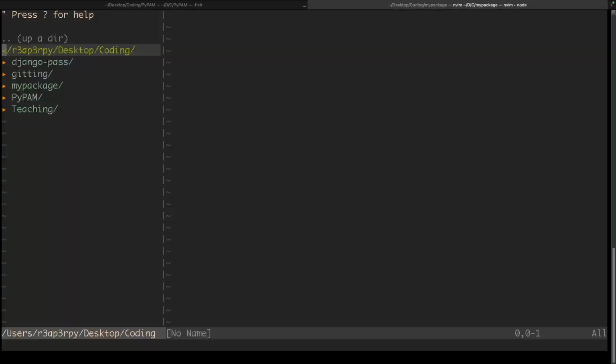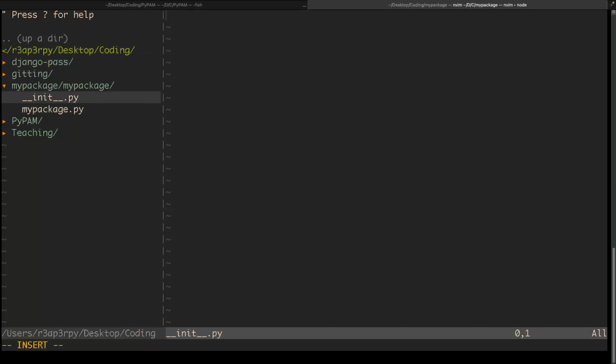And here comes the fun part. So we have the my package, we have the init, and we would say that from that my package we want to import star, and we have the underscore version, which is going to go from 0.0.1.